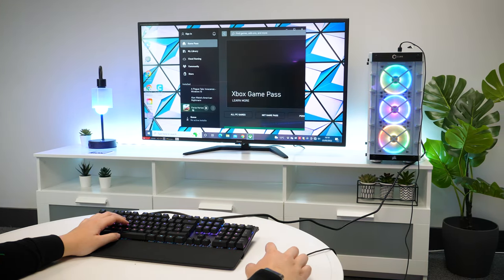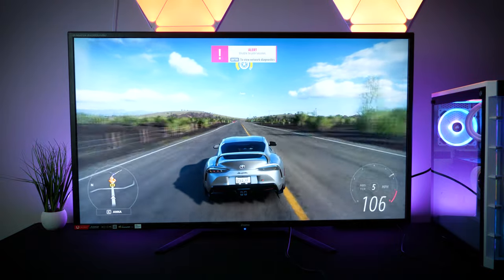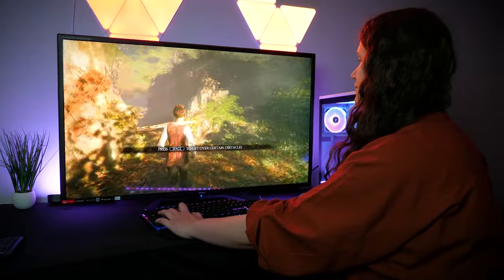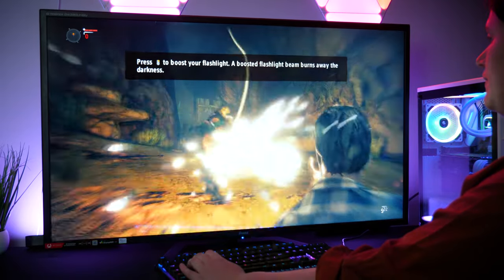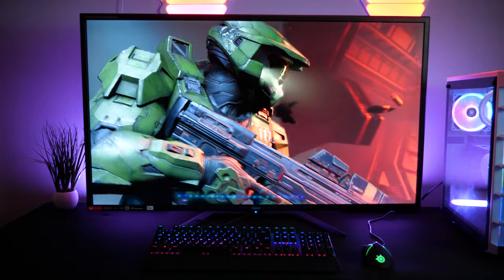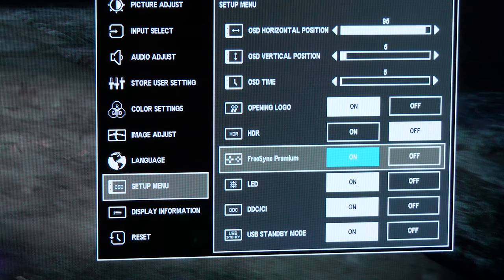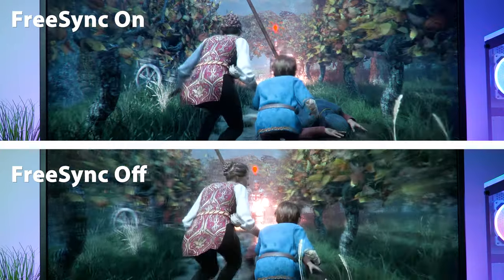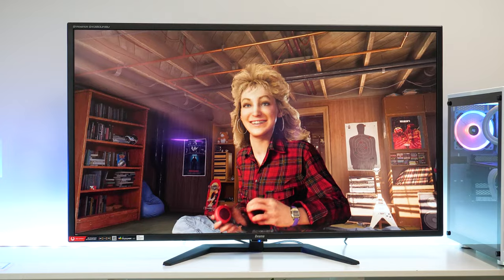For the most part, I played games through the Xbox Game Pass for PC, using the DisplayPort. Overall, I thought games played out pretty smoothly, with no real instances of ghosting or deformities that disrupted my gameplay. I loved having a larger than average display to play with — I honestly felt like I was in the game rather than just spectating a scene. I could even see more detail than before, which is great for exploring a new side to some of my old favourites, as well as finding those hidden extras to give me an advantage in newer titles. I did try playing games with both FreeSync on and off, and due to the size of the screen, the effects were a bit more noticeable than with a smaller display, seeing a visible improvement in overall disturbances that I would normally see.